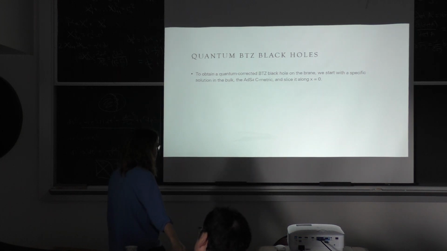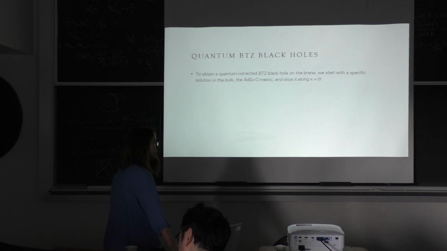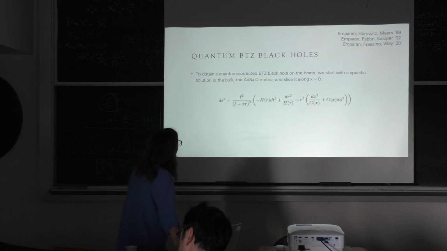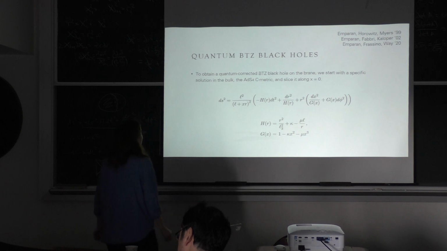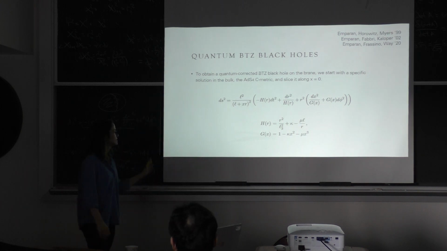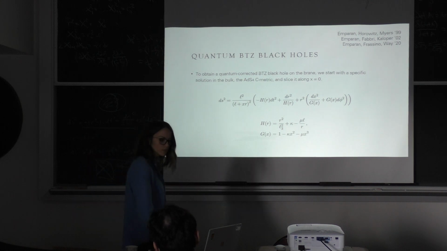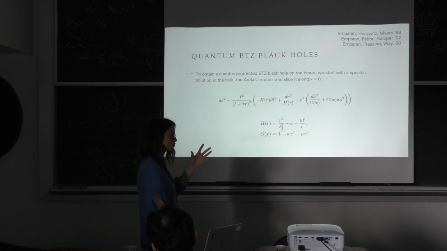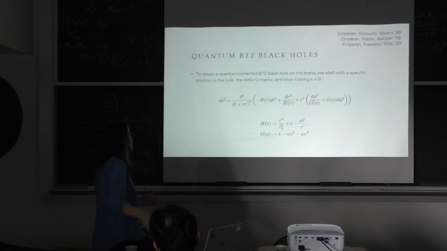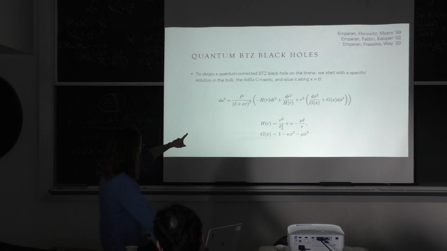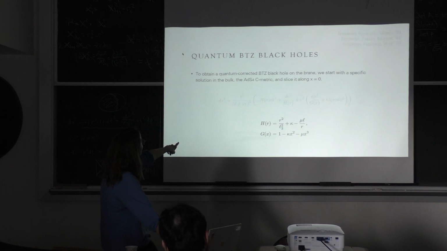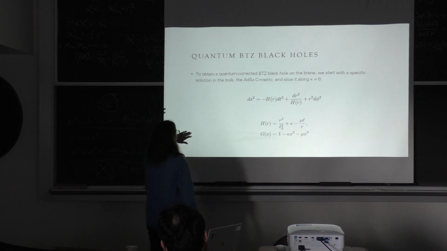And there's a very specific metric called the AdS C-metric, which is given in this way. It's a very useful metric to deal with. Technically, it describes black holes that are accelerating away from each other. But one can also see that they're very easily usable in this double holography sense, because we can slice it along one of these directions, this x equals 0. And if we do it, we simply obtain a metric of the brane, which is given by this trivial formula.